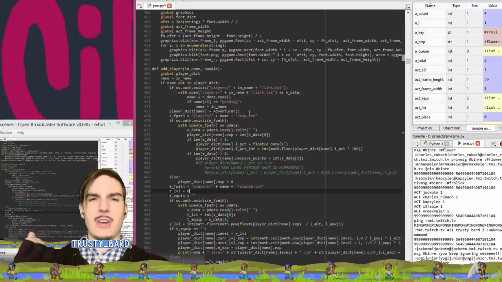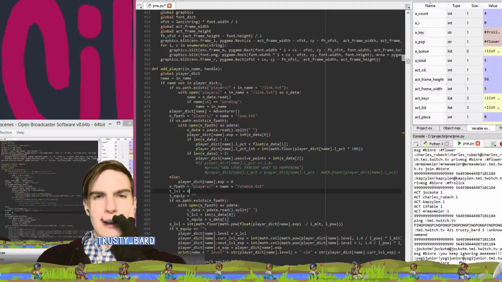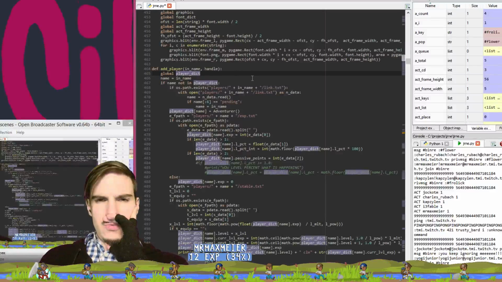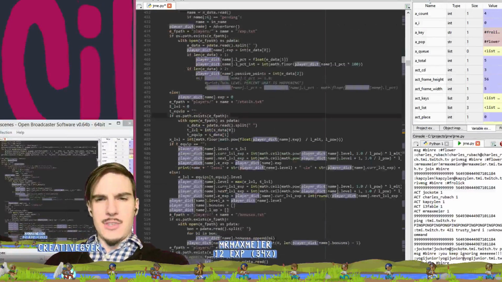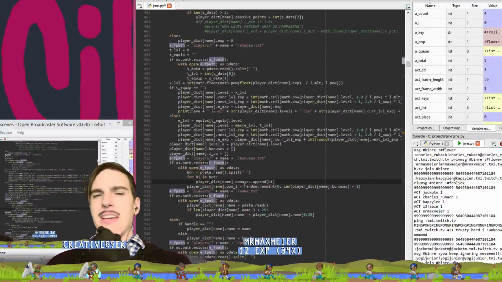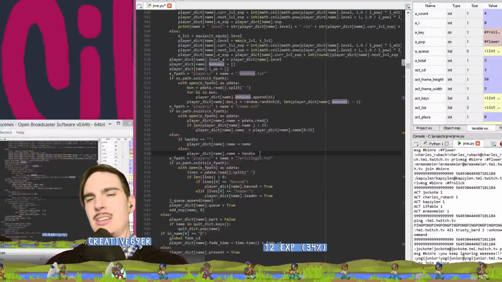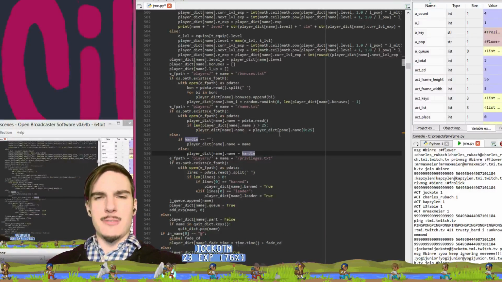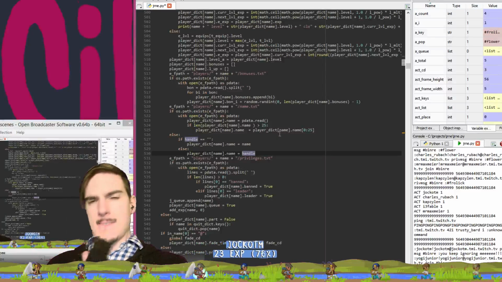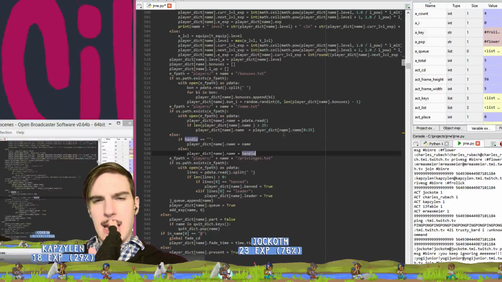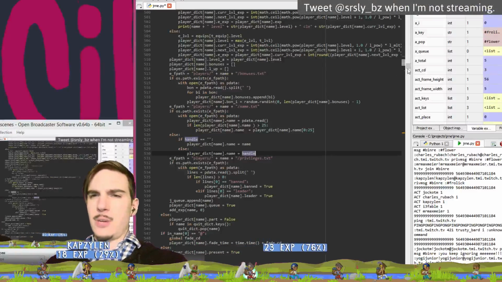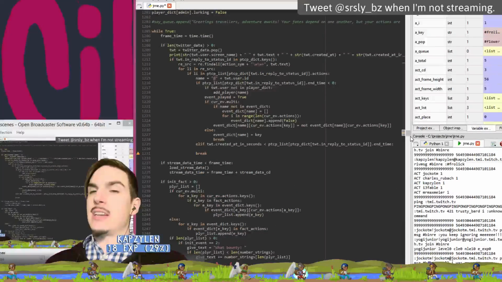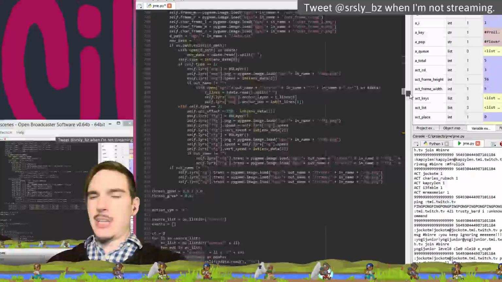Okay, so do I need to make any other changes here? I guess technically I might not have needed to make this change, but that's fine. No harm done. Alright, so what else? I guess I could get back to this part. Oh, actually no, I need to go back to all the instances of add player.